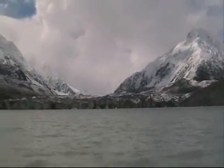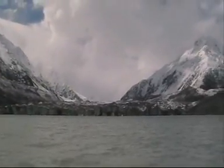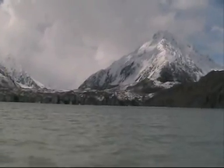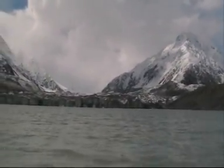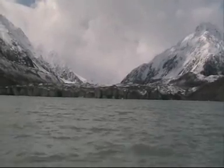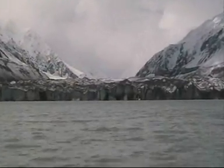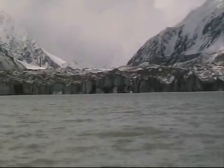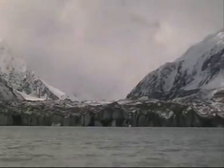Here's the face of the Tasman Glacier. It's about 30 metres above the water and it goes down to around 280 metres. And this is where all of the icebergs have come from. They've all broken off, or carved off, the glacier, and they're just floating around in the lake, being blown around. You can see a few darker areas, blue areas. They've pretty much turned white now, but there are a few blue areas on them. Some of the smaller ones down this side came from overnight, I reckon.